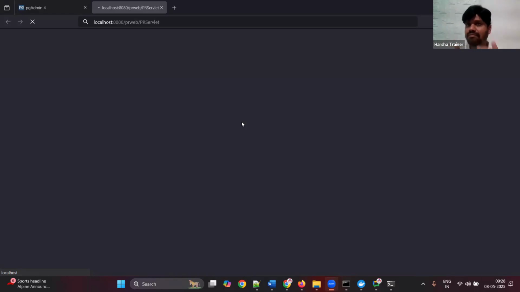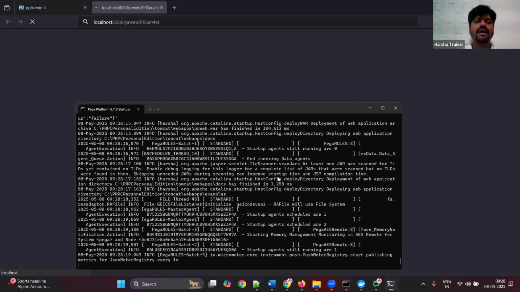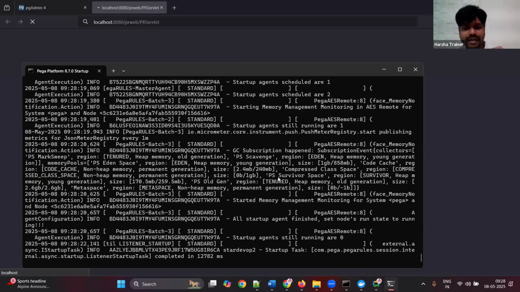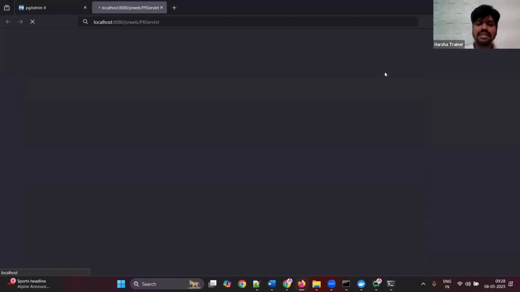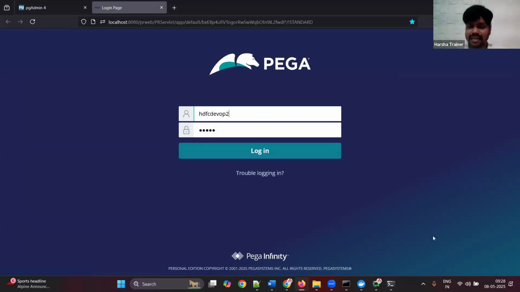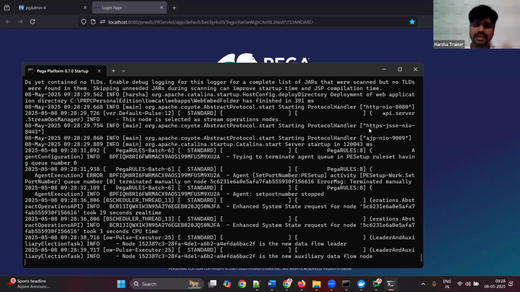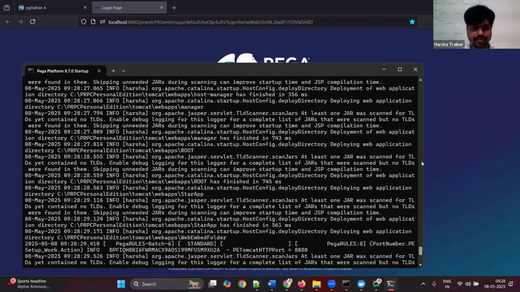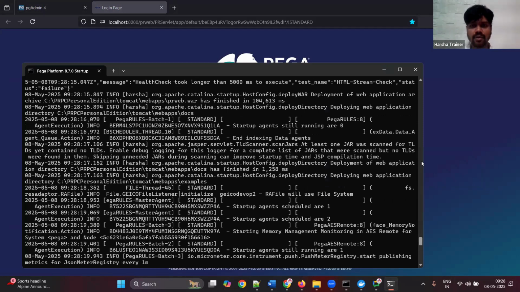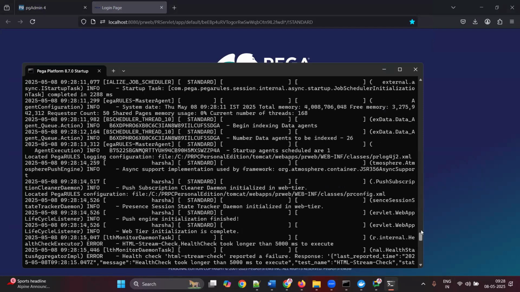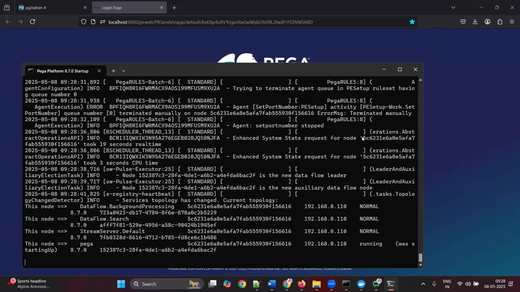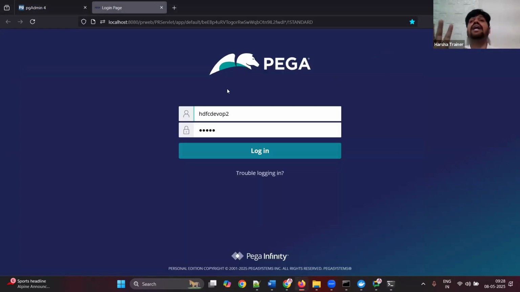If the browser keeps on loading, then wait there. Server is still coming up. At one point in time, once the server is started, the login screen will be loaded. I'm minimizing this. I'm not much concerned about seeing the server startup message. If the login screen came, it means the server started. Somewhere you should see server startup in so and so milliseconds. It's there at the top, somewhere above. It will run quickly and go up. No problem, leave it. Okay, server started.